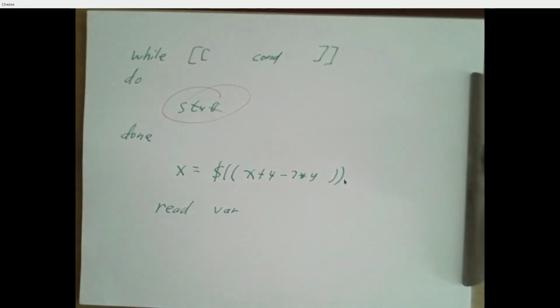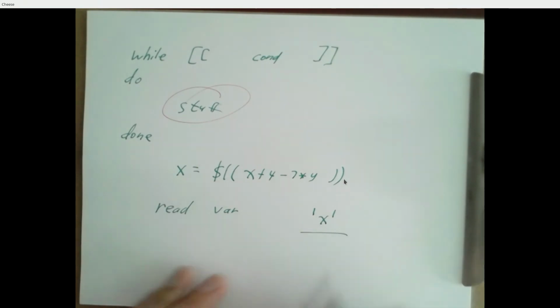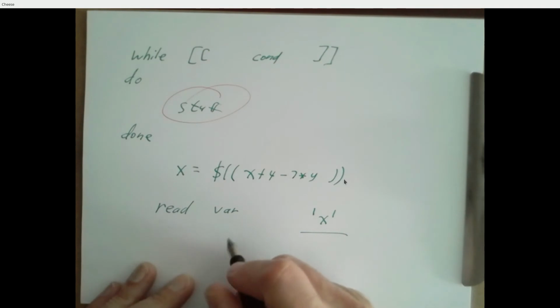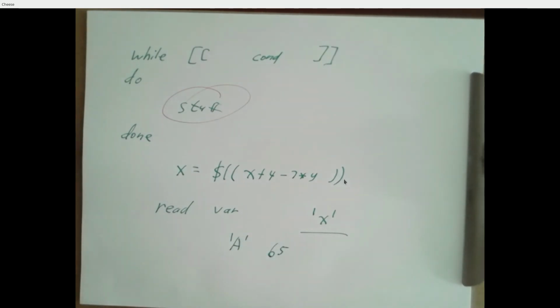Characters, right, single quote x, single quote, that's the character x. It's a single byte, takes 8 bits of storage, and it contains the ASCII code for this letter, if we're on our server, right? Well, a lot of times we toss these things around in integers. Integers hold 32 bits, 4 bytes. That's plenty of space for holding a character, okay? But this is just a number. If this is quote A, it's the same thing as an 8-bit integer equal to 65, because that's the ASCII code for A.